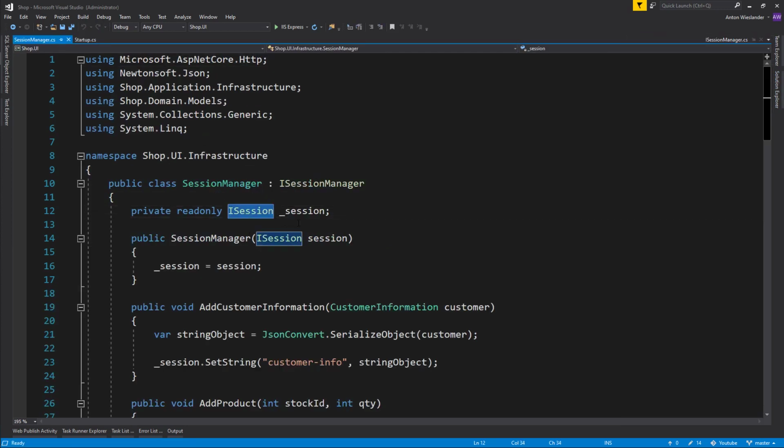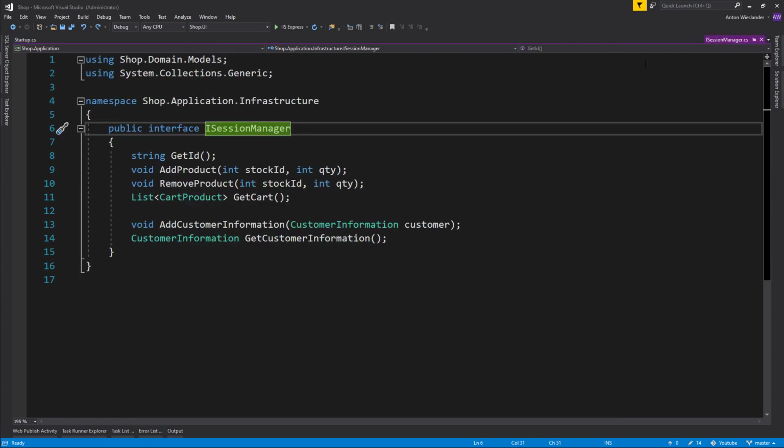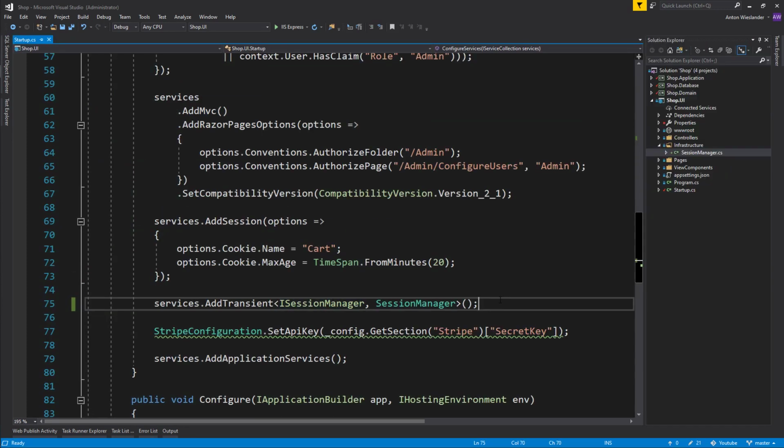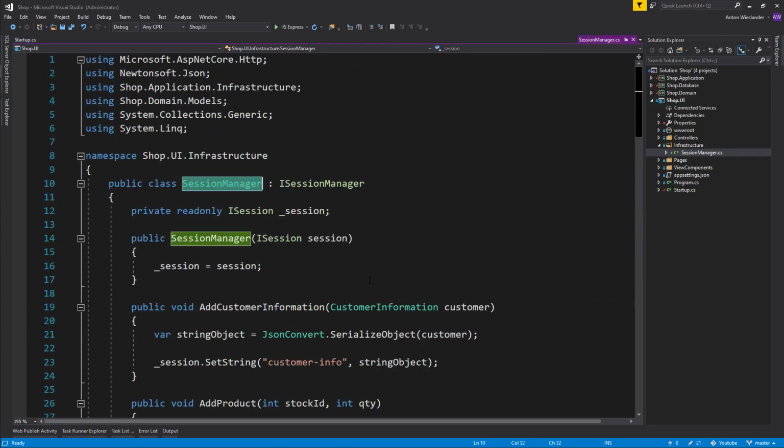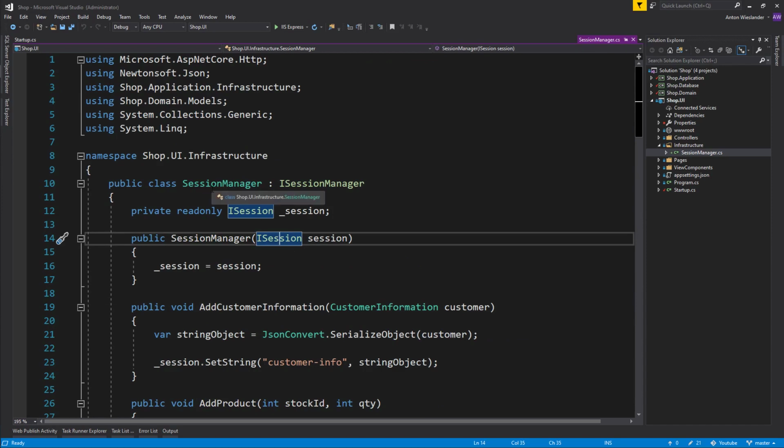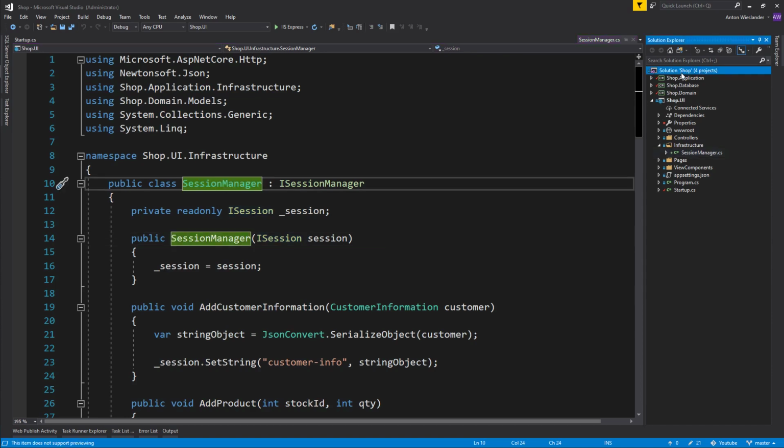the ISession, right? So let's go ahead and fix up the way we're adding ISession to our session manager, because if we go into the session manager, before we got the ISession from our HTTP context, and the reason we moved out the session manager and the sessions from the application layer is because we want to add these services to our dependency injection container, and we don't have access to the HTTP context in our application.